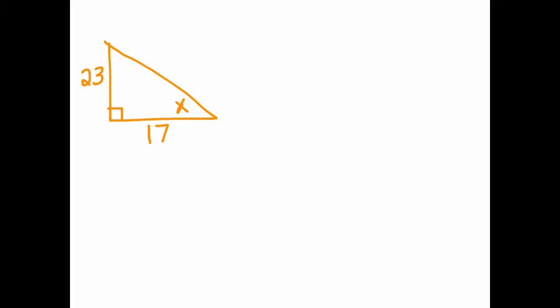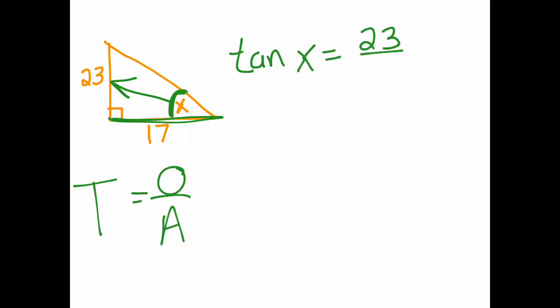For our next question, we're going to do the same thing, but this time we're actually looking for the angle, which means we're going to have to use the inverse of our trig functions. So notice we're not using the hypotenuse at all in this one. And from angle x, we would go the opposite and the adjacent. And when we have the opposite and the adjacent, we're always using the tangent.